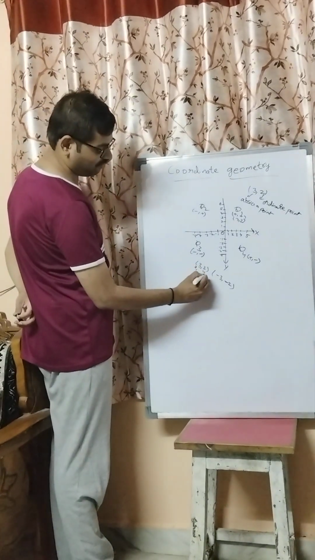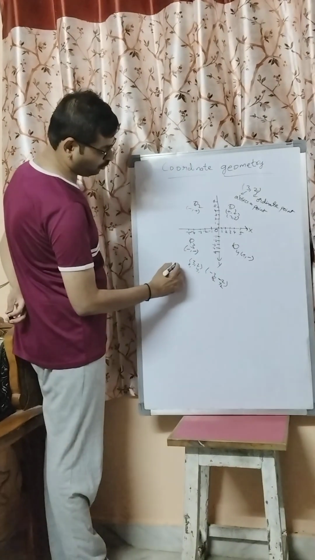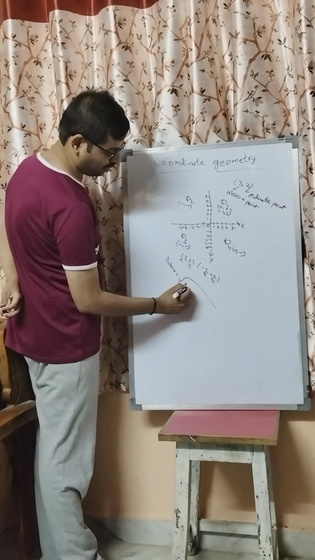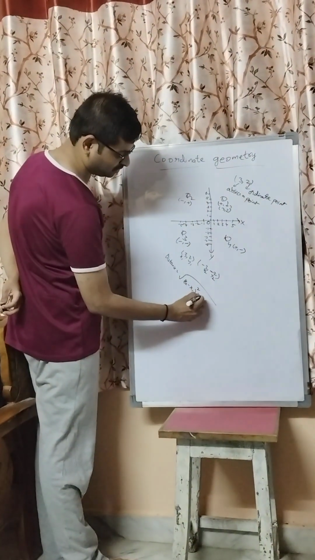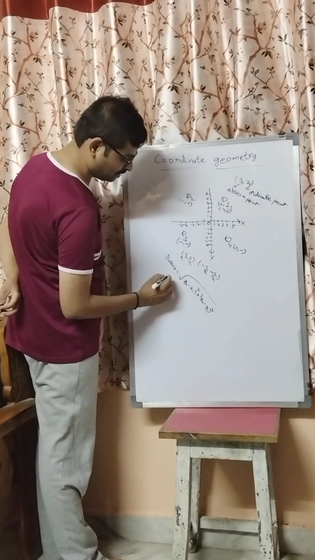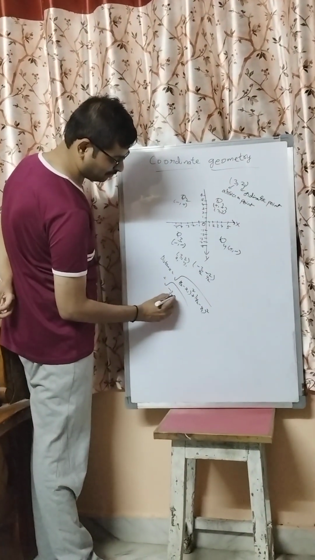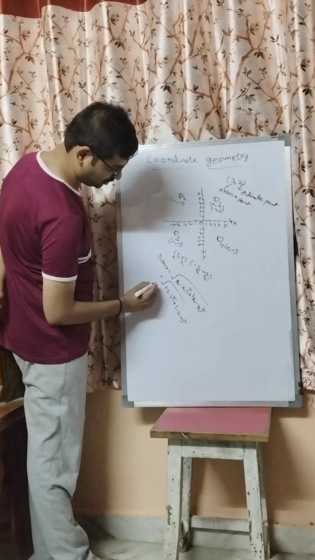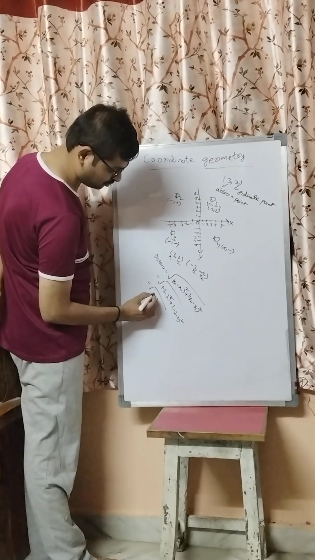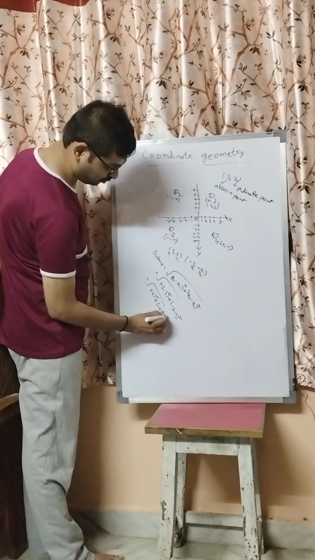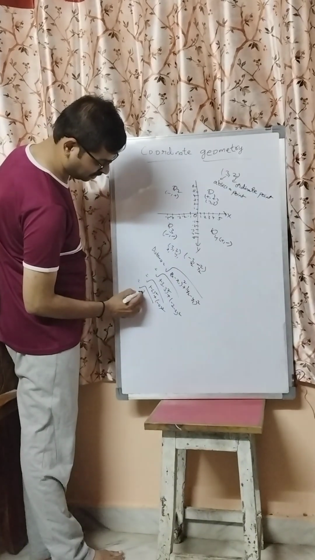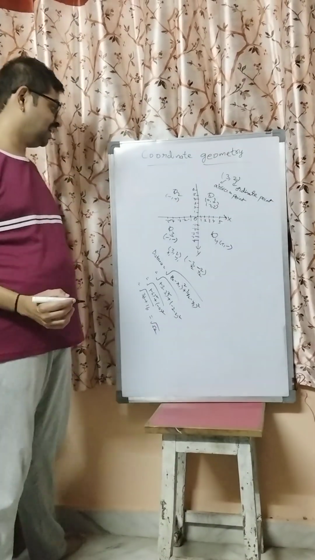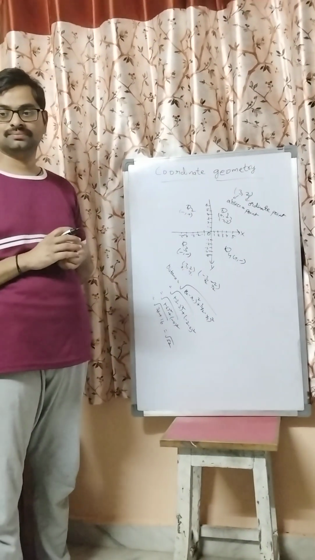This is (x1, y1) and (x2, y2). How to find the distance between the points? The distance formula is nothing but the square root of (x2 minus x1) whole squared plus (y2 minus y1) whole squared. That is equal to the square root of (-3 - 3) whole squared plus (-2 - 2) whole squared. That is equal to the square root of (-6) squared plus (-4) squared. That is equal to the square root of 36 plus 16. That is equal to the square root of 52. This is the distance between both the points.